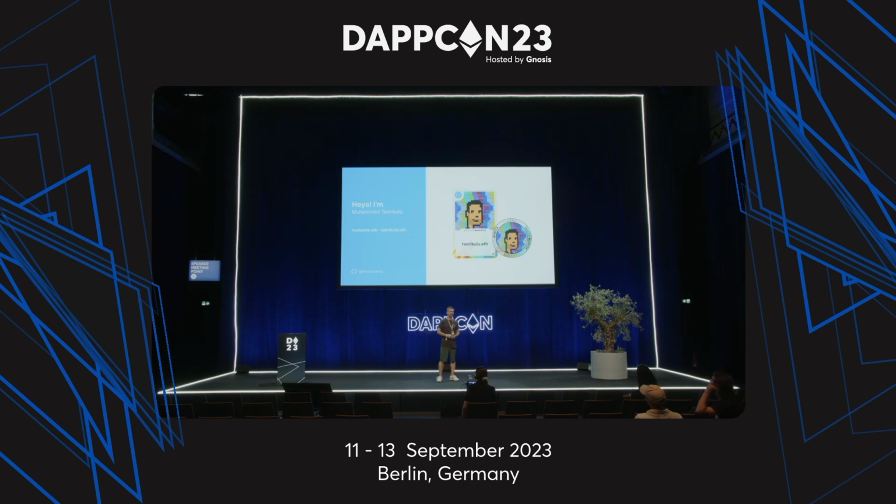And these are the cards that we print whenever we go to events. These are business cards, NFC cards, so you can have your own POAP inside and just use it as a business card.